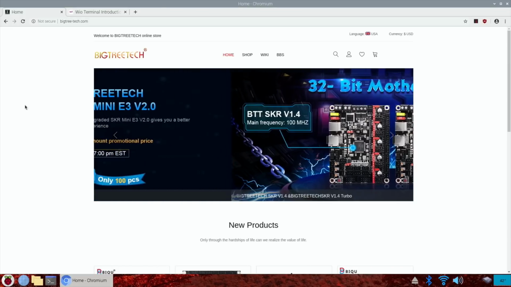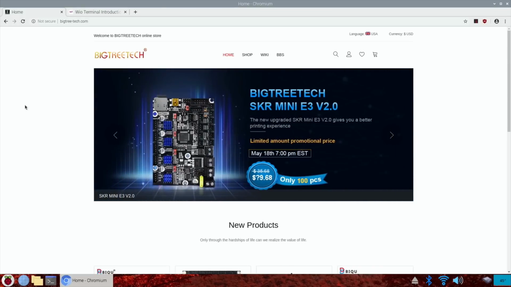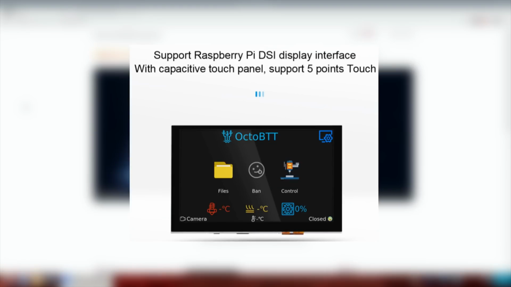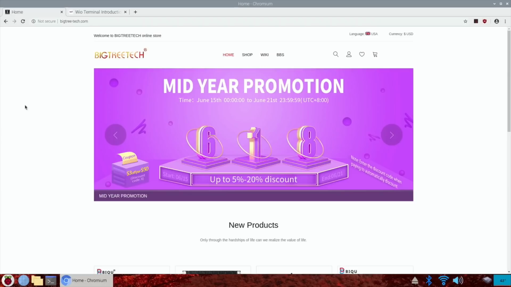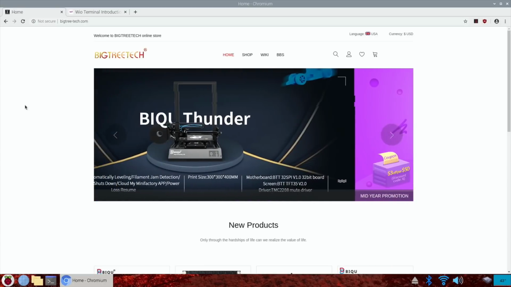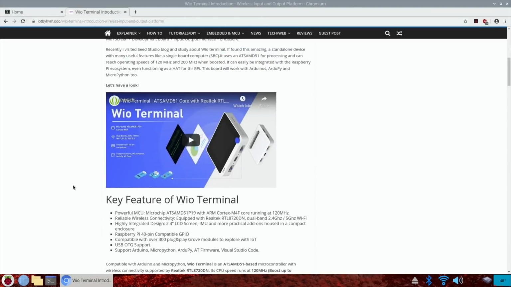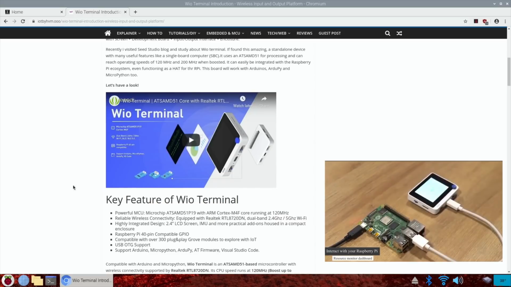So I inquired about, can you give me some images and specifications? Didn't get a lot of specifications on it, but I did get this image. And it does say that it's a 5-point touchscreen. So I thought, definitely that would be something I would like to have a look at, and so I've responded to them and said, yes please, send me one of those, and I'll certainly have a look at it in a video.